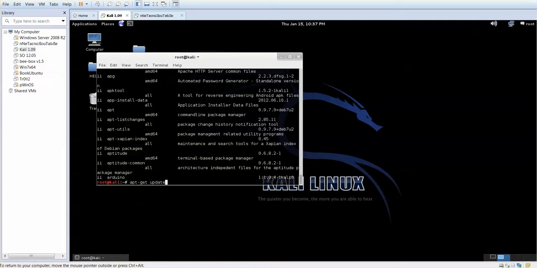So again, do not hit enter and execute this command. This is something you can do if you're using your own instance of Kali in an environment outside of your classroom.